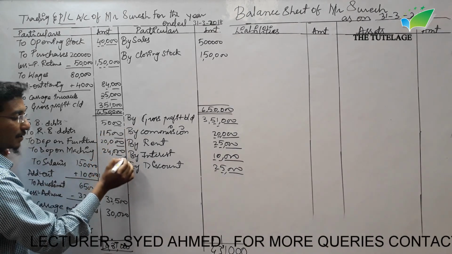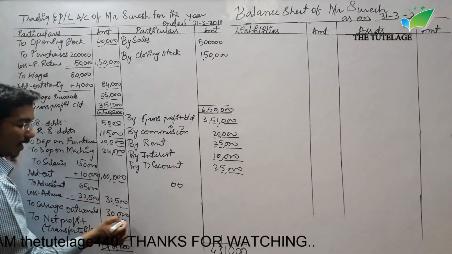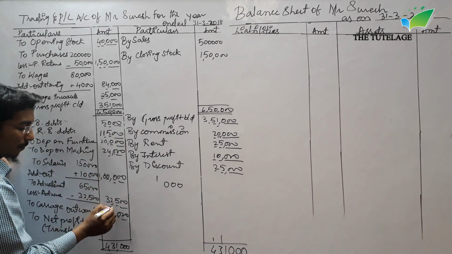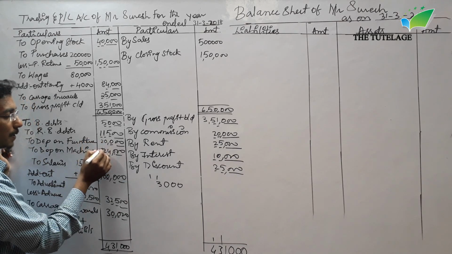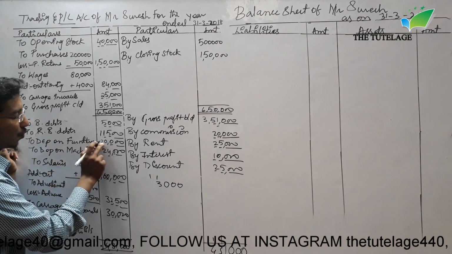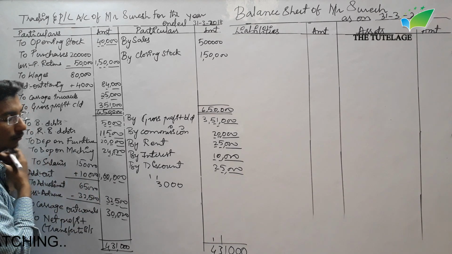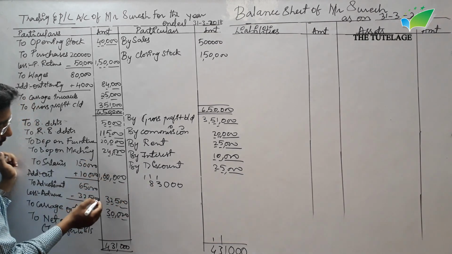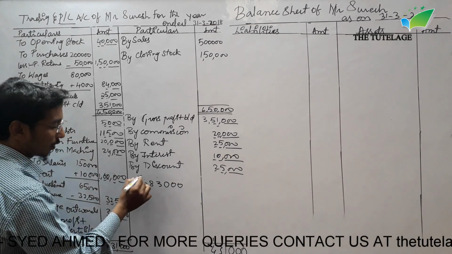From the right side, 2 digits are zeros, 0 0, and the next third digit is 5. 5 plus 5 is 10, carry 1 here. Fourth digit: 5 plus 1 is 6, 6 plus 4 is 10, 10 plus 2 is 12, 12 plus 1 is 13, carry 1 here. Next digit: 1 plus 2 is 3, 3 plus 2 is 5, 5 plus 6 is 11, 11 plus 3 is 14, 14 plus 3 is 17, 17 plus 1 is 18, carry 1 here. Last digit: 1 plus 1 is 2. So 2,83,000, subtract from 4,31,000.